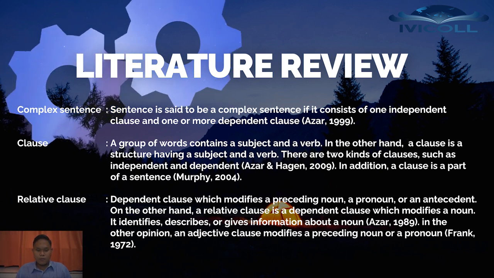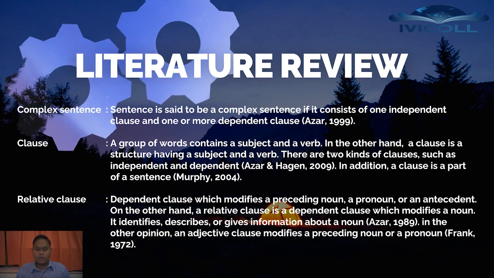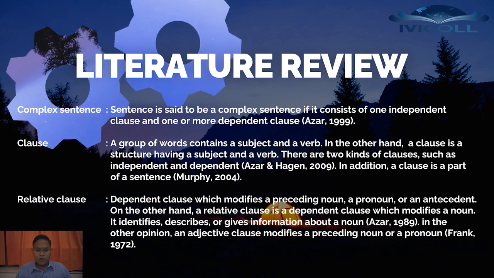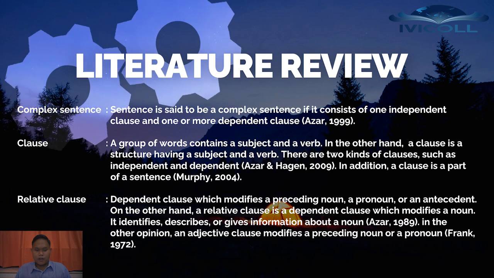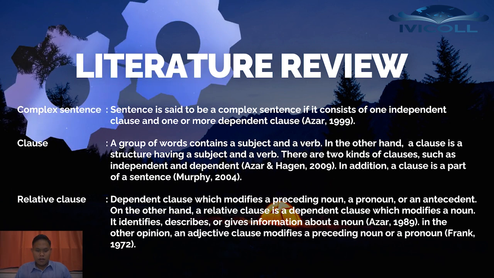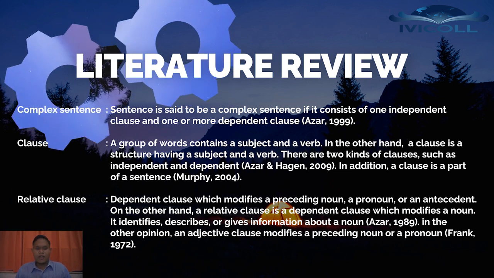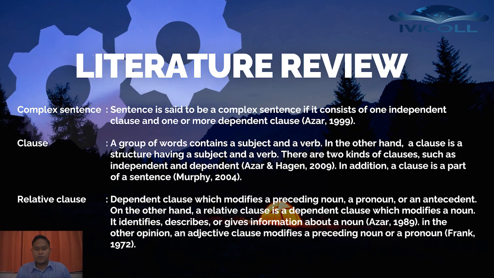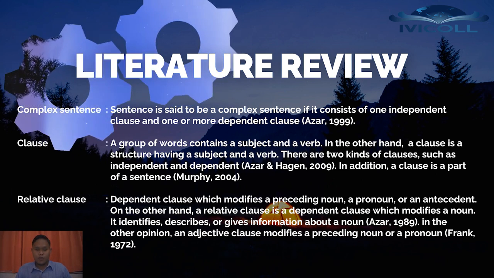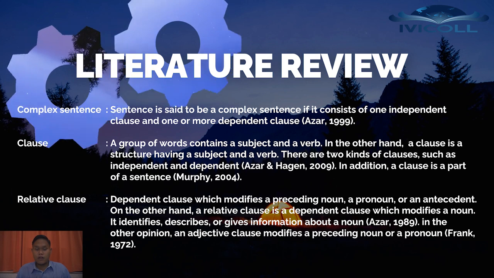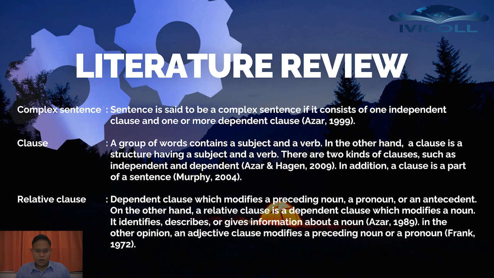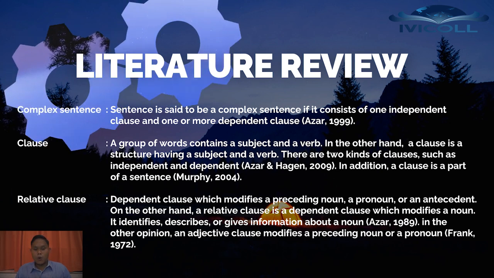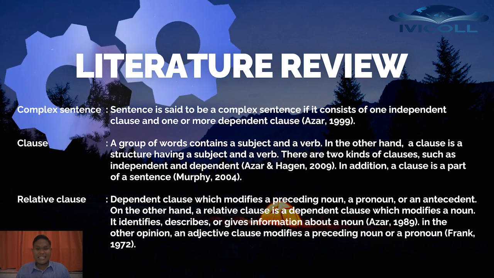A relative clause is a dependent clause which modifies a preceding noun, a pronoun, or an antecedent. On the other hand, a relative clause is a dependent clause which modifies a noun. It identifies, describes, or gives information about a noun, based on Azar 1989. In another opinion, an adjective clause modifies a preceding noun or a pronoun, Frank 1972.